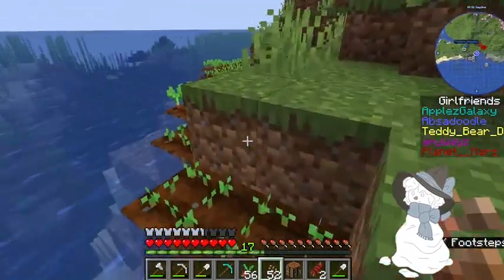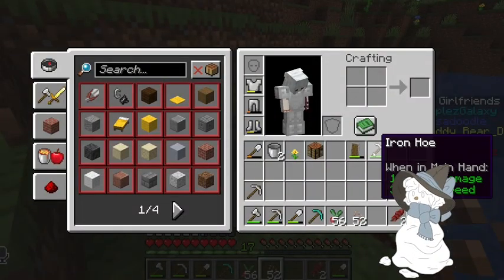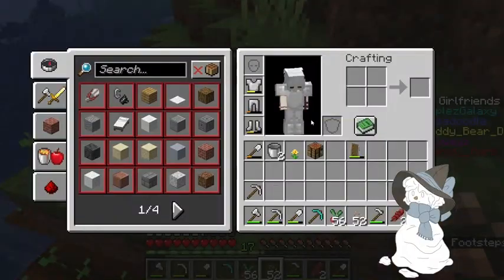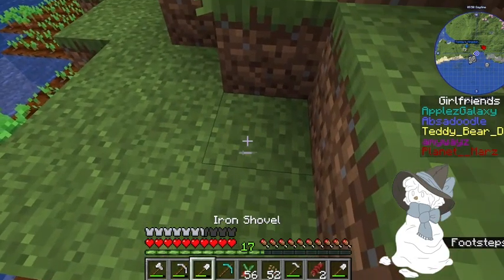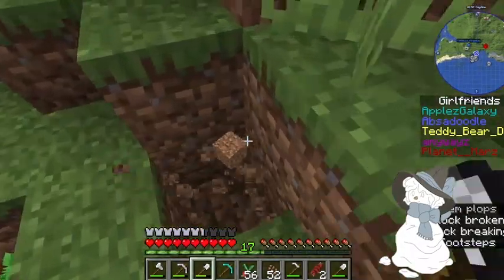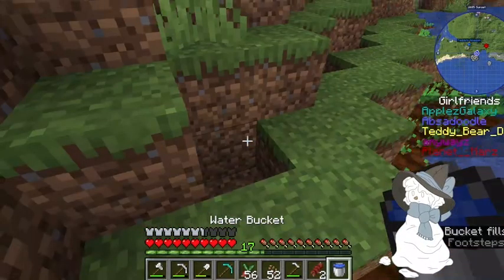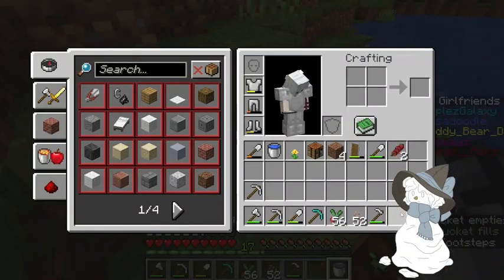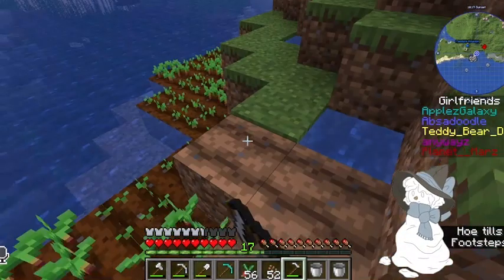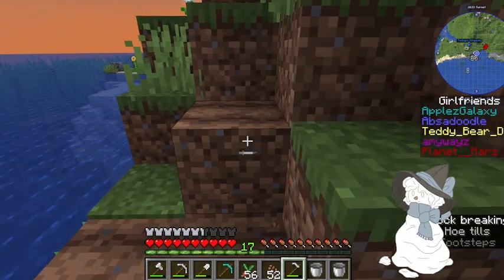These grow really fast. It's a pretty good source of food. I don't know what it's like in terms of saturation, but it seems pretty good. Why do I have two shovels in rotation? Three shovels in rotation, actually. There we go.